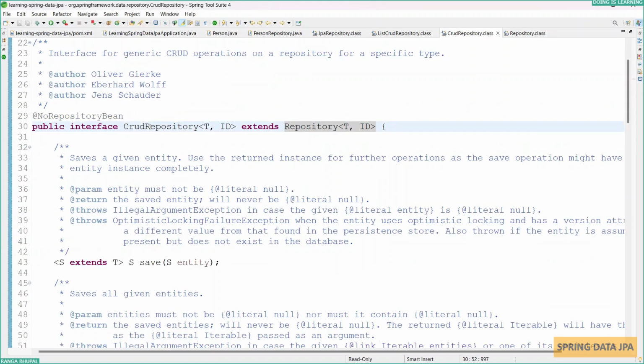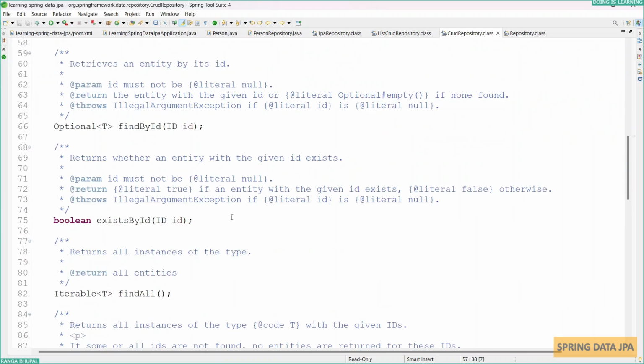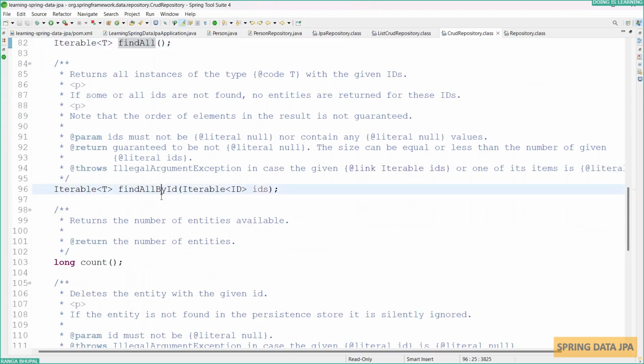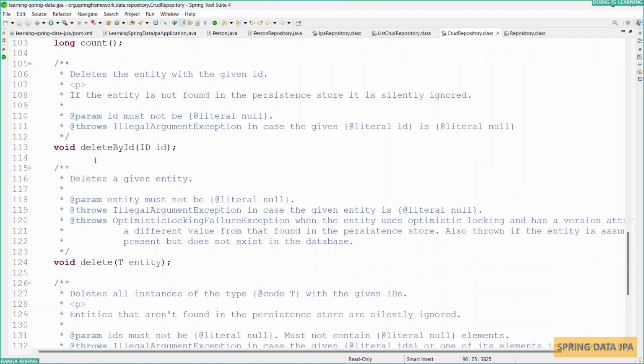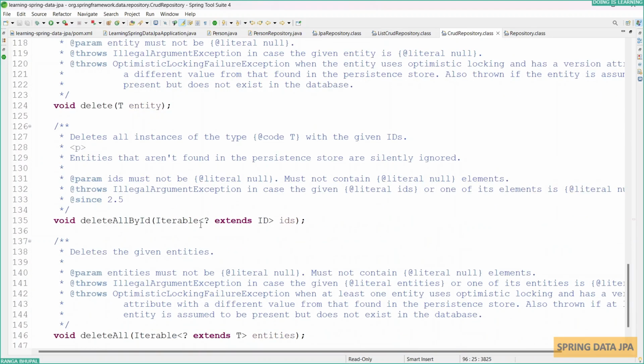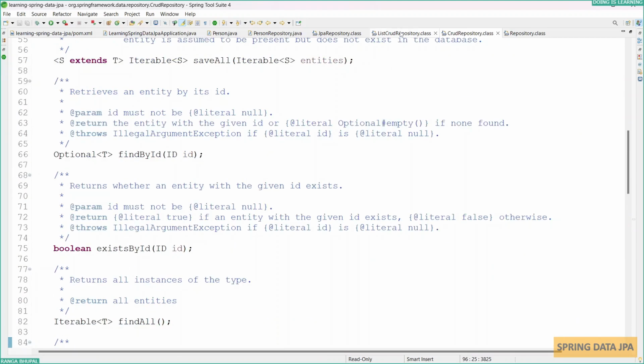So if we come back to the CRUD repository, we have save all, find by ID, exists by ID, find all by ID, count, delete by ID and by entity, delete all by ID, delete all. These have been provided. Let's go to the list CRUD.